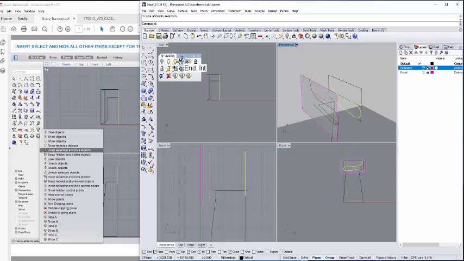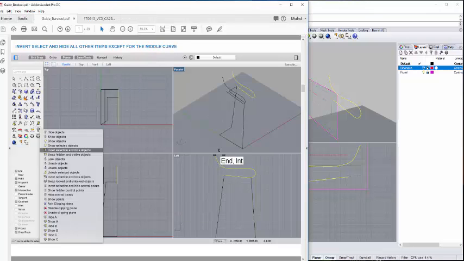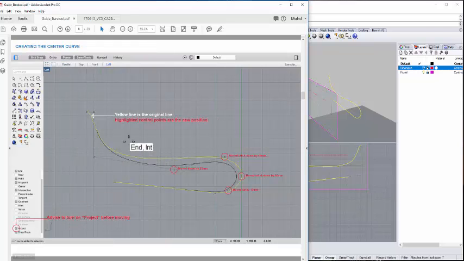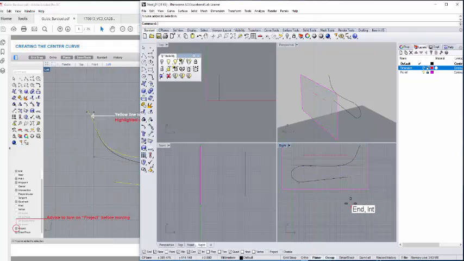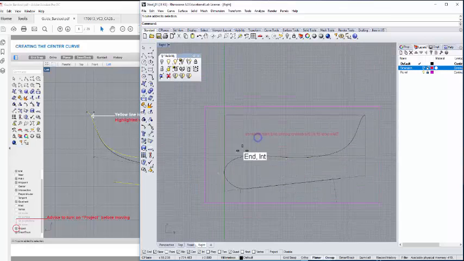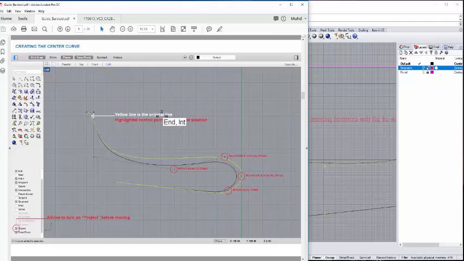1, 2, 3, 4. Okay, click. They will hide every single thing, and as the icon mentions, it will just hide all the objects and then show you what there is. So the yellow line is the original line. Highlighted control points are the new position. So this here, down here, you need to move down by 25.